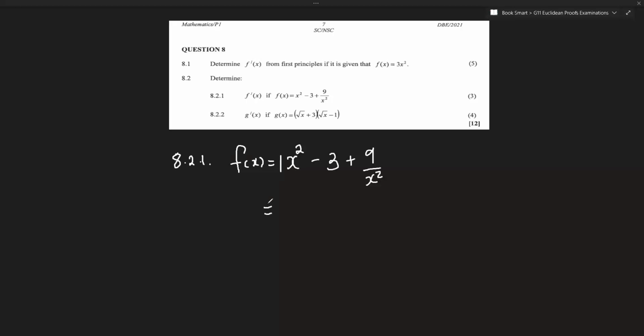So this part here is over 1, we sorted. So I have 1x squared minus 3 over 1, which is fine. Here I have over x squared. So this x squared must move up, must go up. So we have 1, then 9 is going to be x to the negative 2. Remember, when you move up and down, the sign of the exponent changes, right? So it was a positive. Because I moved it up, it becomes a negative exponent. Perfect. Now I can use the rule of differentiation.